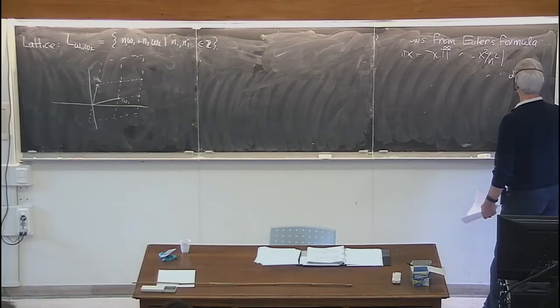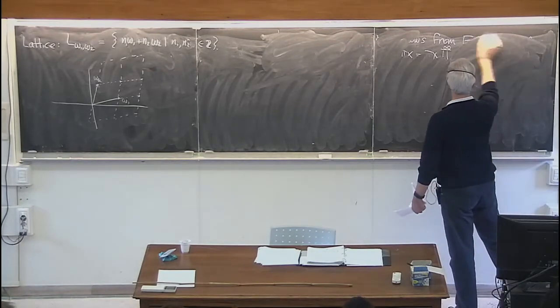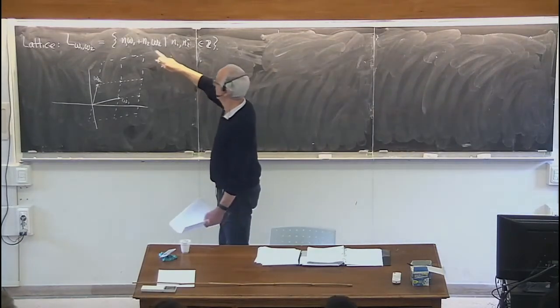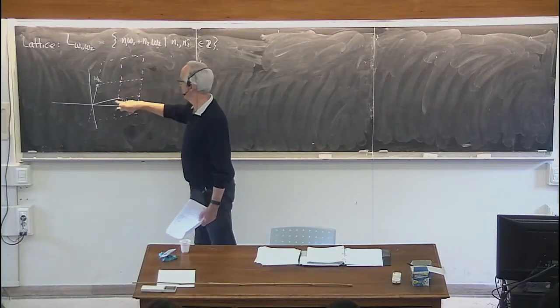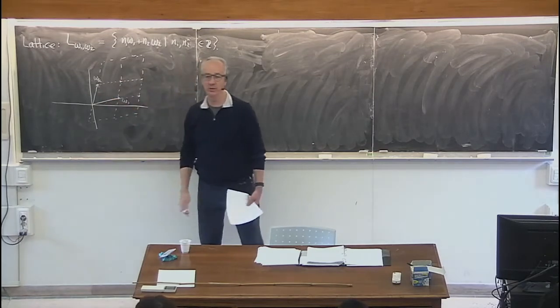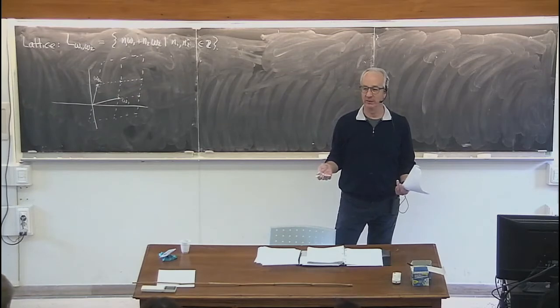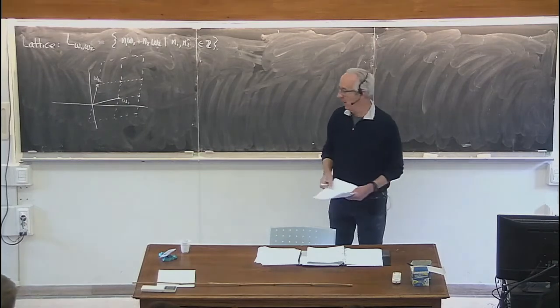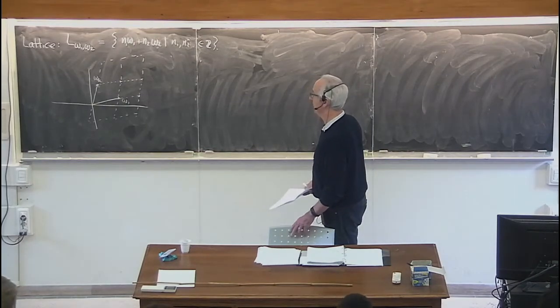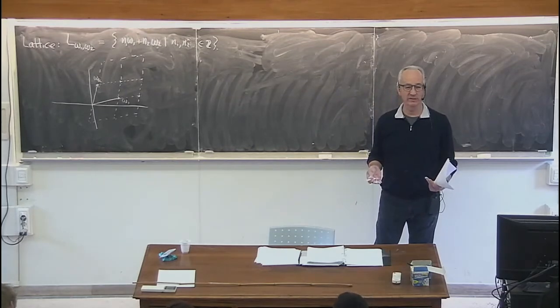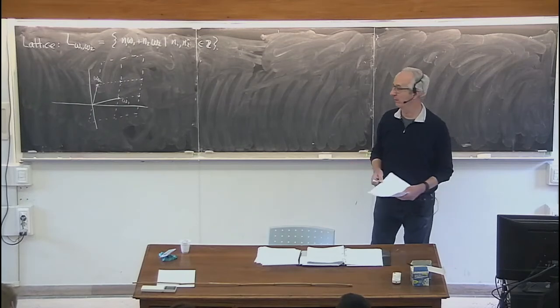Now, there's one thing I could do, but it's not what I want to do. That is, I could make functions that are invariant under translations by omega 1 and omega 2 just by writing down a double Fourier series in omega 1 and omega 2 with two different variables, x and y. That gives you a function which is periodic, but of course it's not going to be holomorphic. It's just going to be a function of the real and imaginary parts of a complex variable, but it's not going to be a holomorphic function.